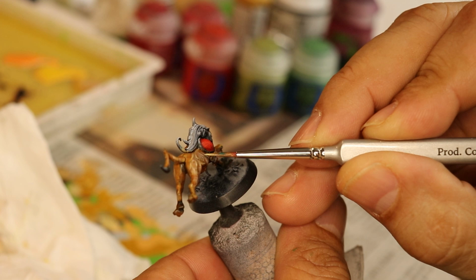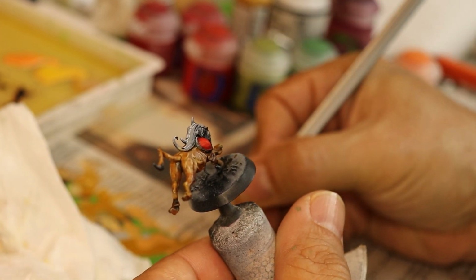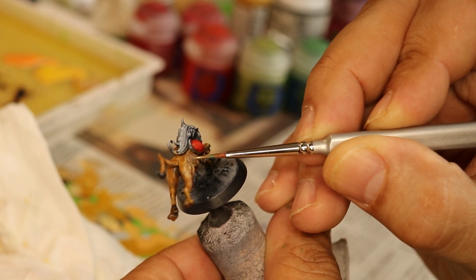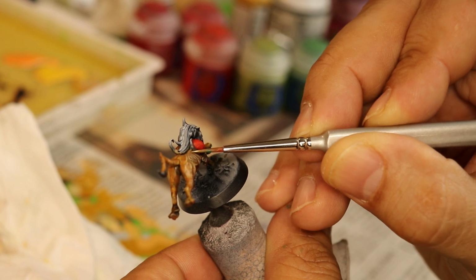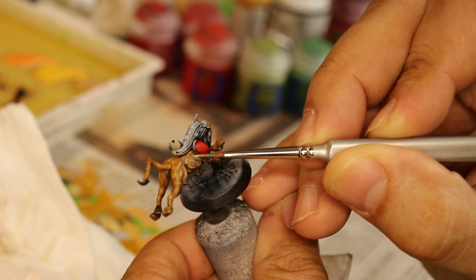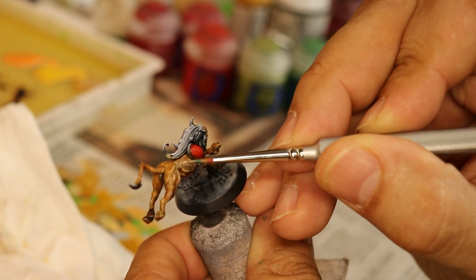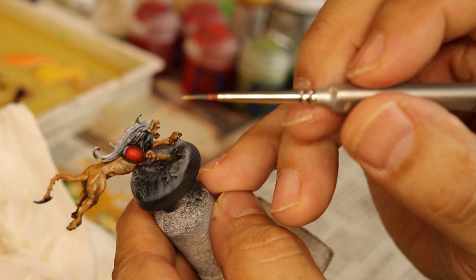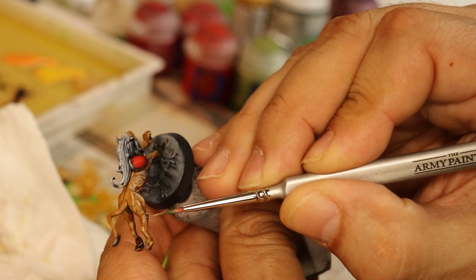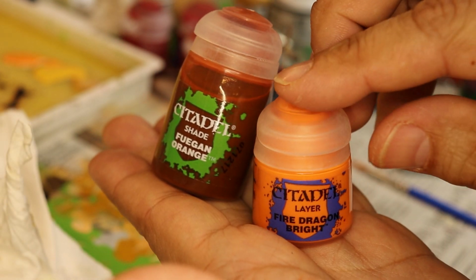Next up, what we're going to do is we're going to get little hash marks. I felt the lion needed something special. It just wasn't doing it for me. So I wanted to up the interest by doing little hash marks onto the lion. Tiny little hash marks, making sure that it's definitely an alien life source, but at the same time, you can identify it as a lion itself. So it comes across as both alien and familiar. And making sure the contrast values on each is just popping.